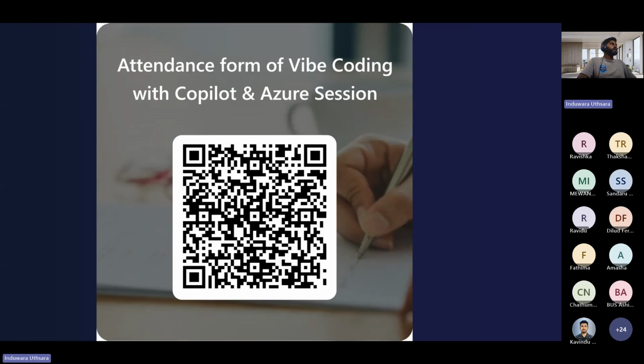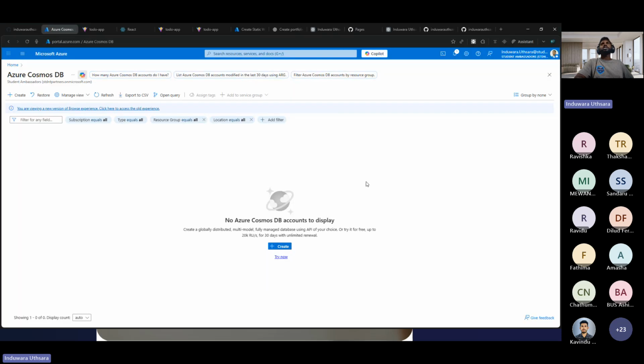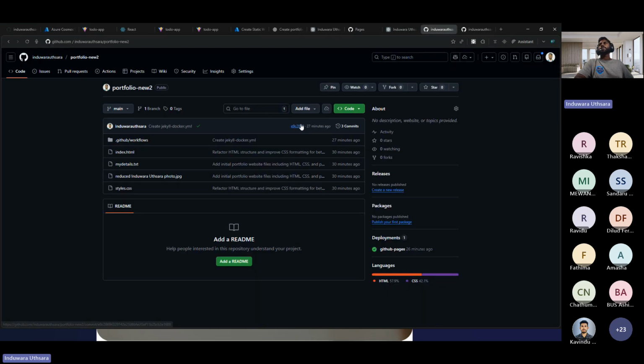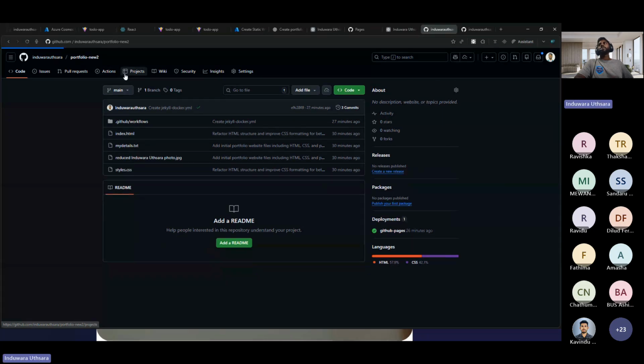In the Q&A, I can see there is a question. Can we host a database in GitHub free? No. GitHub has no such feature. You can host a static website on GitHub Pages, and you can use GitHub as a project management tool.